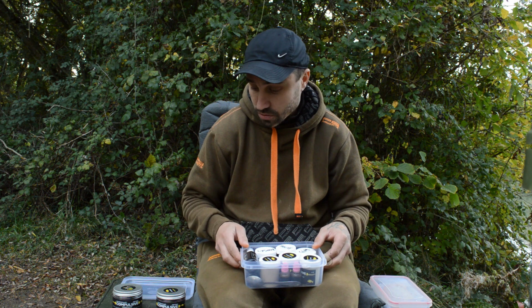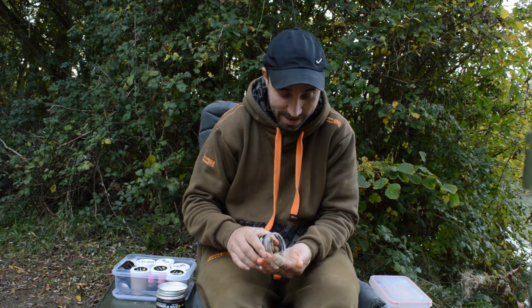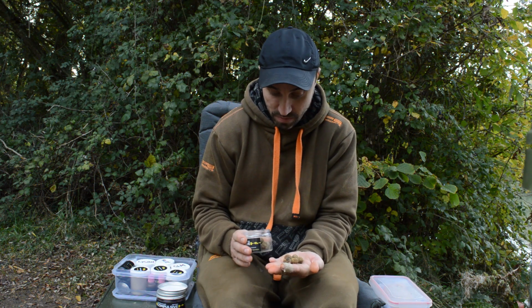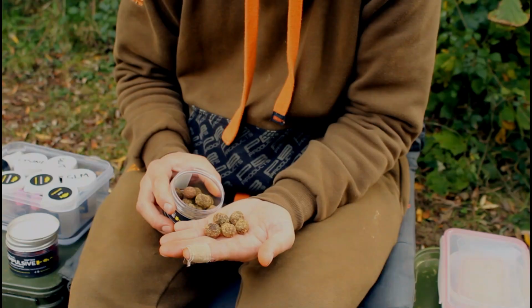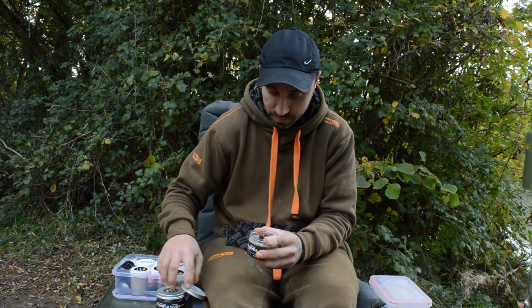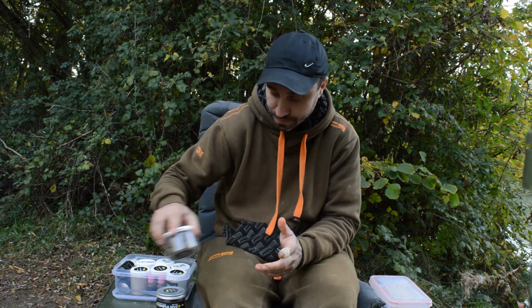Now let's get down to the nitty gritty. So here's some I made earlier. This is a little Blue Peter moment. Them are the ones that are ready now. I've been using them and caught fish on them, but they take about 6 to 8 weeks depending how you want to do them. And that was the fish frenzy. They started off as the fish frenzy wafter.